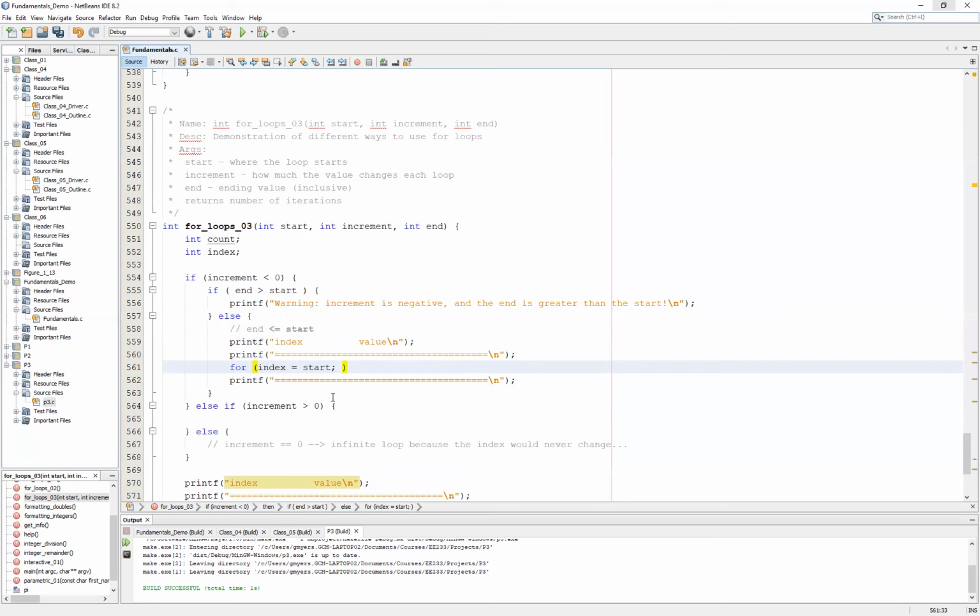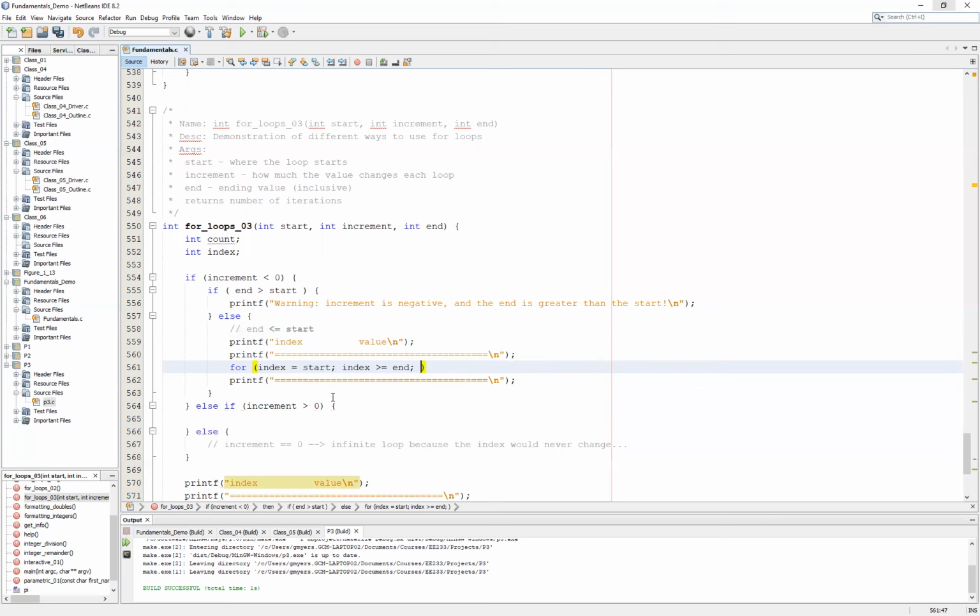We then want to continue while our index is greater than or equal to the end value. So we can now do index greater than or equal to the end.